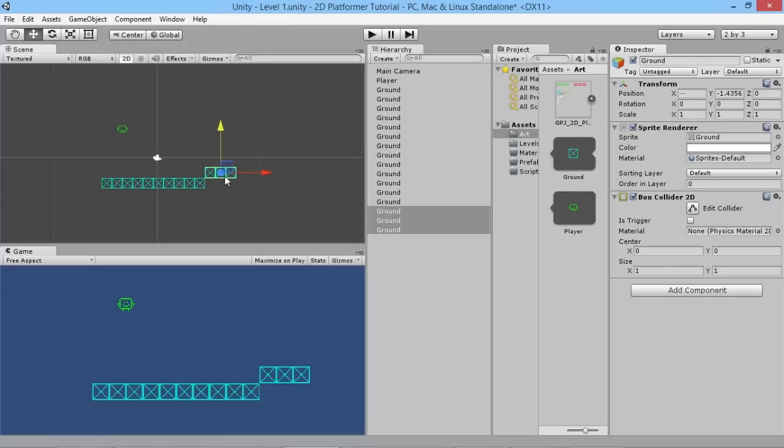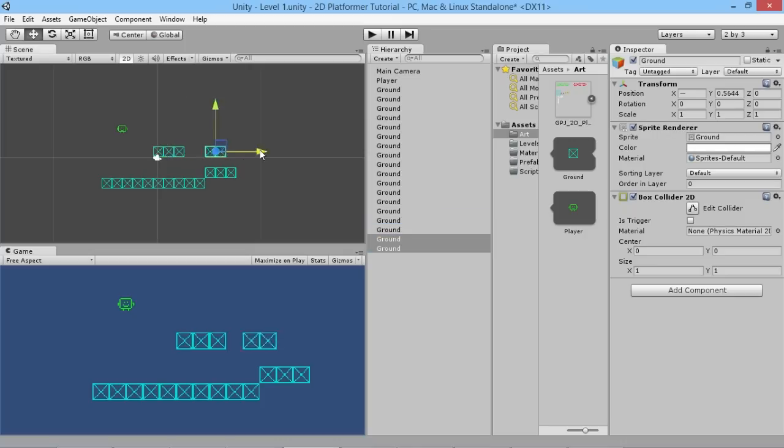We'll do Control and D again. We'll make a little, oh, I shouldn't have done that. We'll make it go like this. You can press Control and Z to undo things, the same as you can with any other program in the whole world, really. And we'll click do again, and we'll drag it over here and down. So there we go. We got a little bit of ground to work on here now.